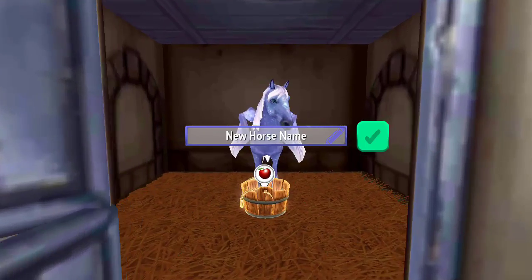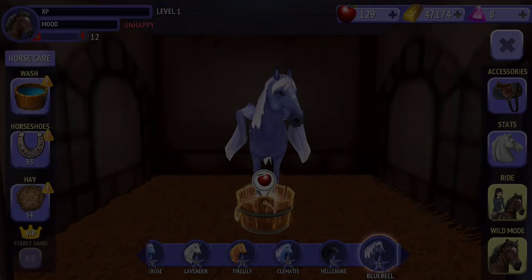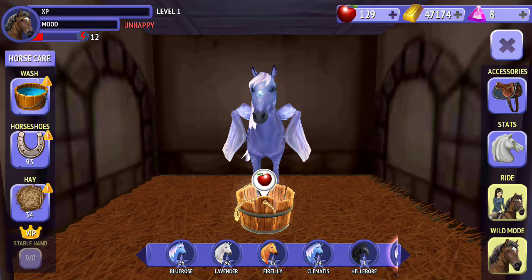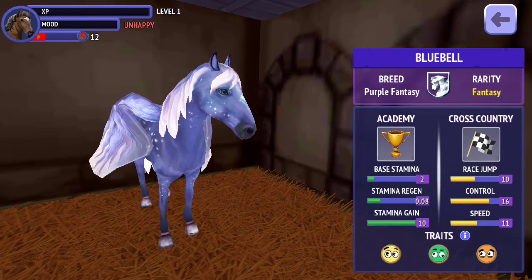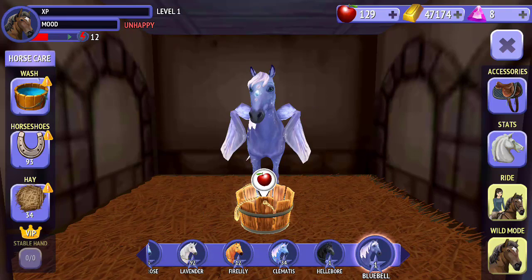Okay, so we've put her into her stable. We're going to go ahead and name her. So, as usual, I'm going with flower names. That's what all of my horses' names have been inspired with so far. So I've decided to call this new fantasy horse Bluebell. This is Bluebell. So, Bluebell has 10 jump race, 16 control, and 11 speed at the moment.